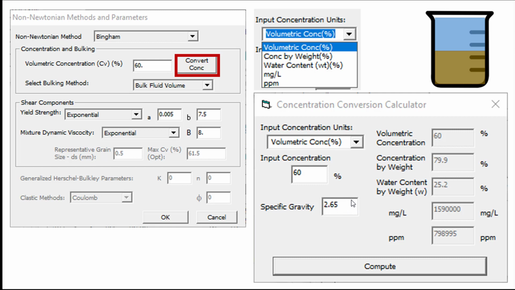In fact, I think I give you that by default. You put the input concentration, and we will convert it to all the others. So if you have parts per million, you can put it in there, and we'll give you all the others. That'll help you. Eventually, you want to build an intuition for these different concentrations, but that'll help you check your intuition.